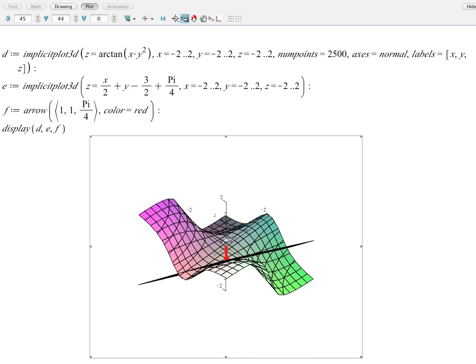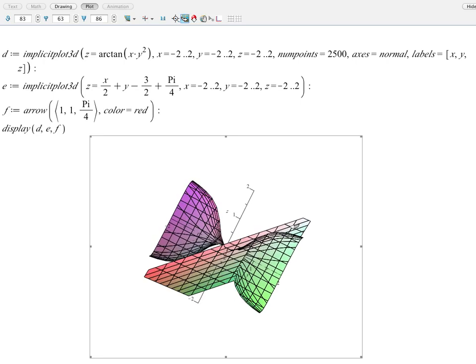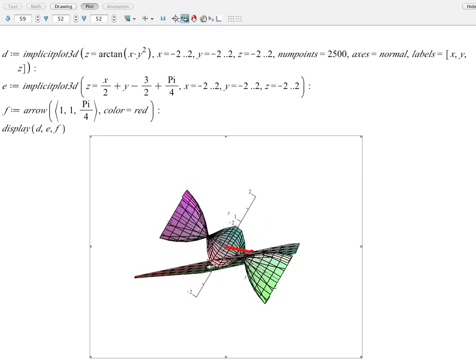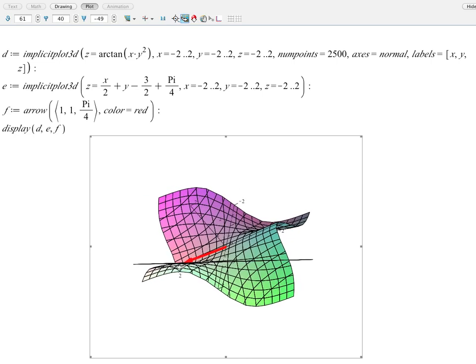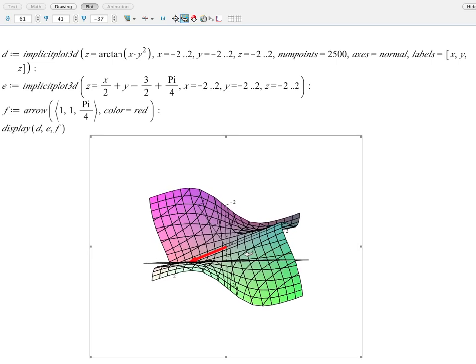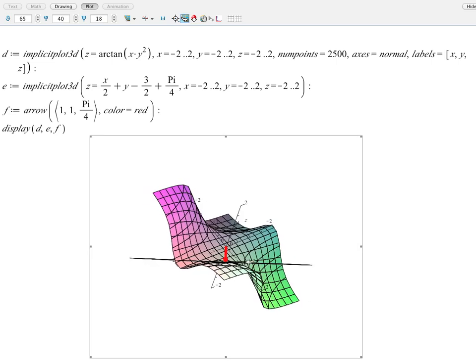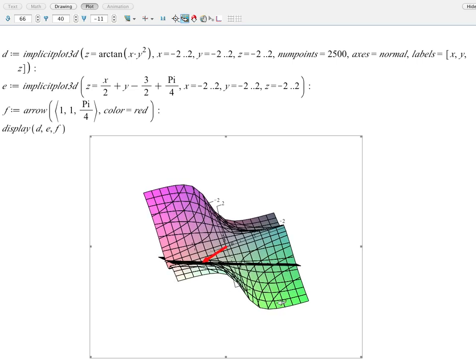If I spin this around a little bit, I can see that this looks pretty reasonable. I have my tangent plane right here, and this point of intersection down here. So this looks like a very nice approximation for this surface near this point. Now, just to double check that this isn't some type of illusion caused by Maple, everything looks good on the graph spinning it around, and I don't see anything that suggests any type of discontinuity.